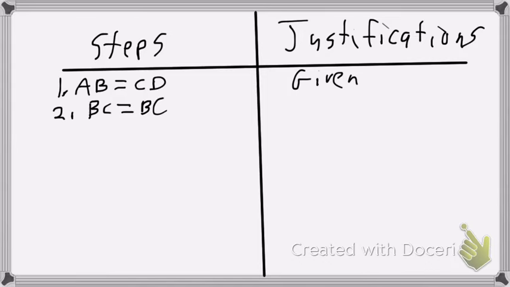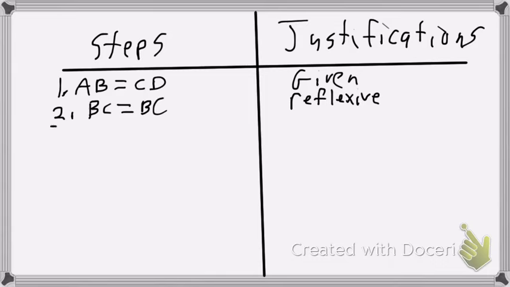Like I said, I know that sounds silly. I know that may seem absolutely worthless at times, but it's necessary. So there we're going to put reflexive. It is the reflexive, or as some people in class were saying, the reflective or the reflection. Now, the reflexive property of equality is what it is actually called. That is the correct name. But if you think about it as the reflection property of equality, though wrong, it helps you because it's kind of like looking in a mirror. A equals A. BC equals BC. The length from B to C equals the length from B to C.